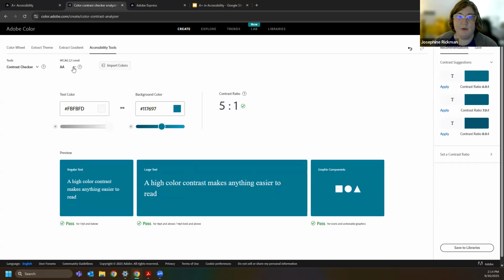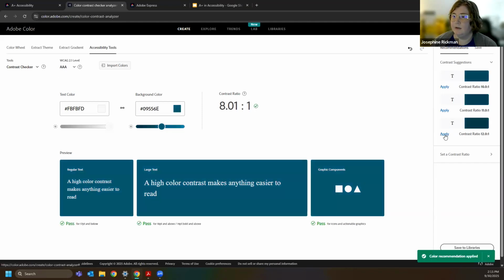This does pass for 2A, but we can check 3A and see how it does. And it says that it fails for regular size text. So over on the right-hand sidebar, again, we can click one that we think looks okay. We can see now that it passes in all 3 categories.